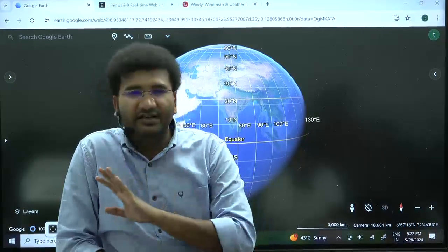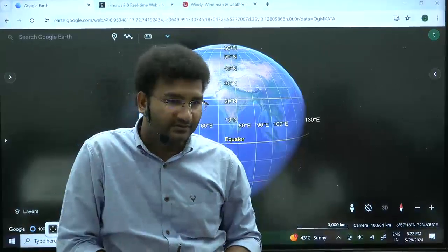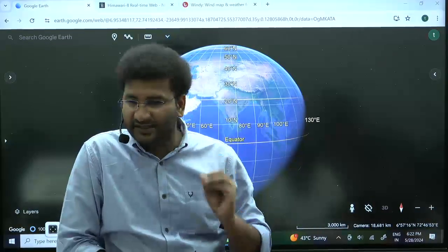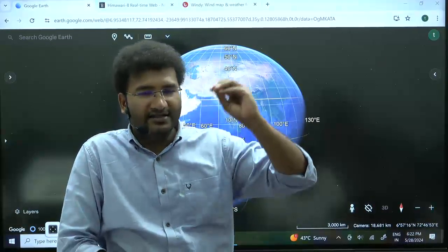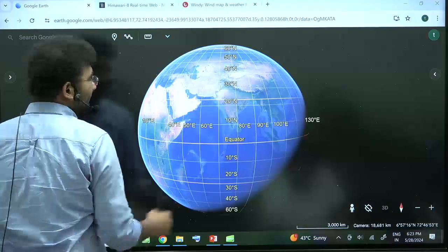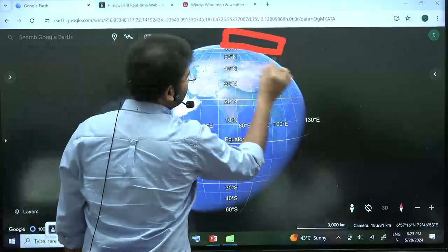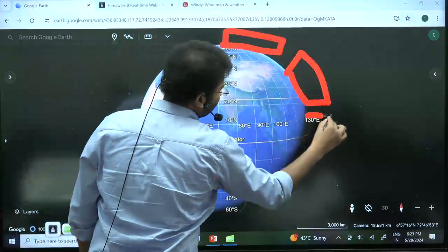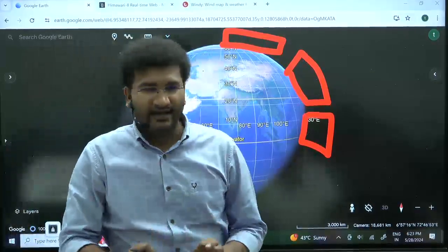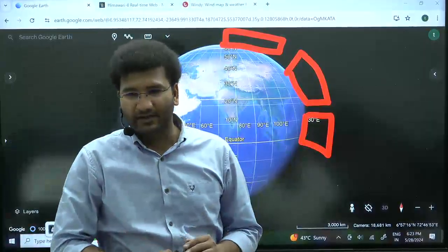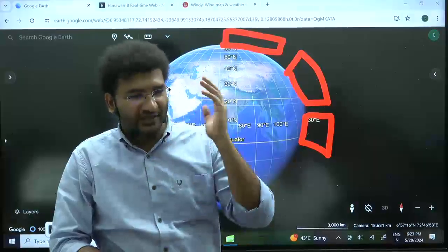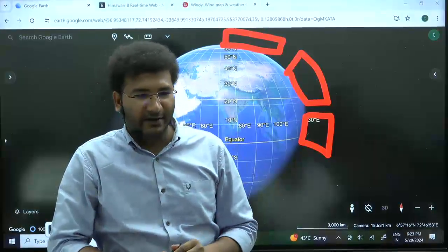And one more thing, jet streams are not present at the equator. Remember this. Jet streams are present between the Hadley cell and Ferrel cell and polar cell. Right? It is like this. Basically like a river. It is exactly like a river, the jet streams are, which has Rossby waves, a sine wave, a pipe, or a snake which is moving in the air. It is like that. Okay?